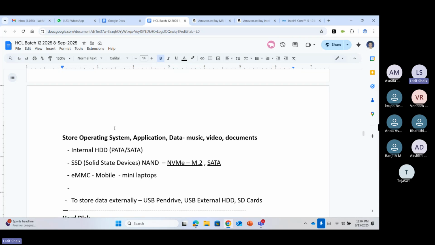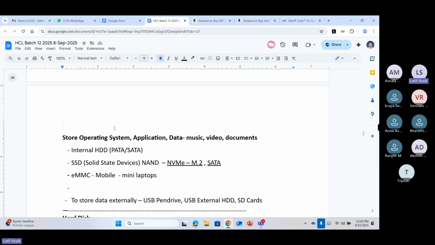In our new laptops, desktops, and servers, we are mostly using SSDs for internal storage of the operating system and applications. In SSDs there are also two interfaces: SATA SSDs, and NVMe, M.2 type SSDs.